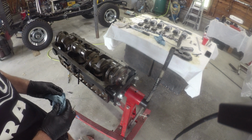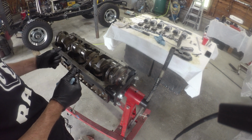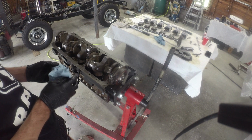So I've got to snag a couple pieces of fuel hose so I can put them on the studs on the connecting rods. And we can start to dunk those guys in and get ourselves moving that way.